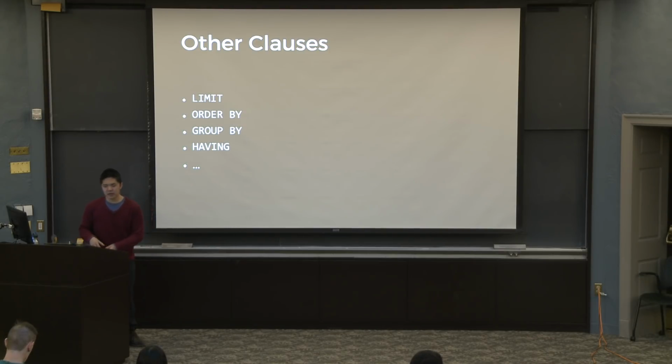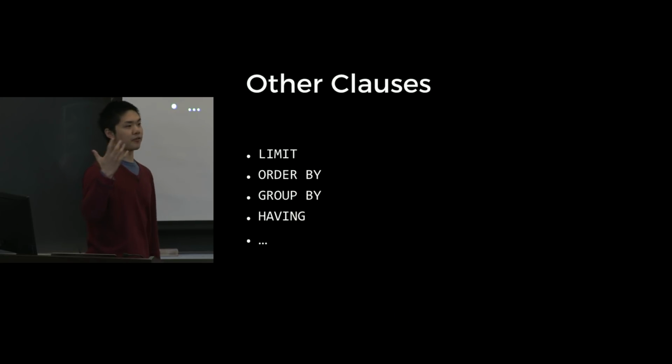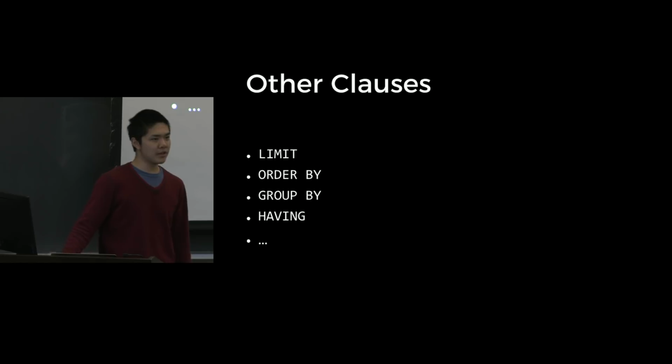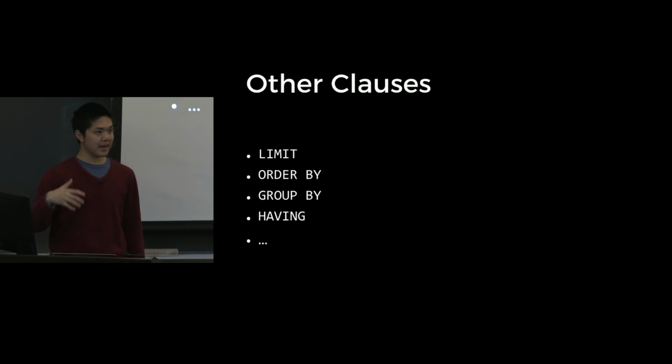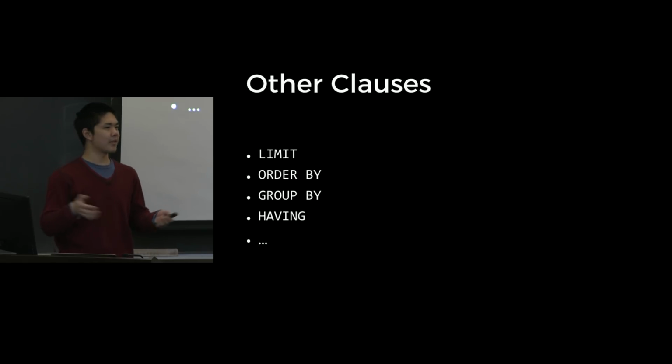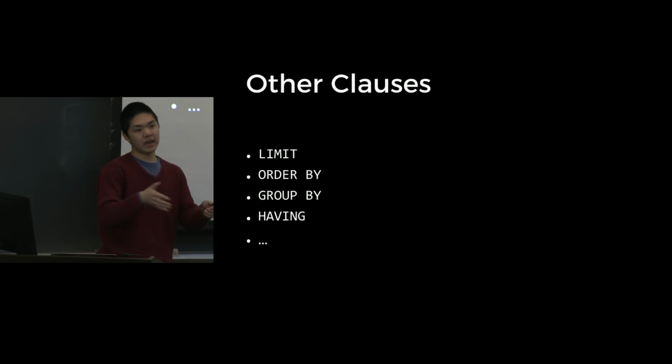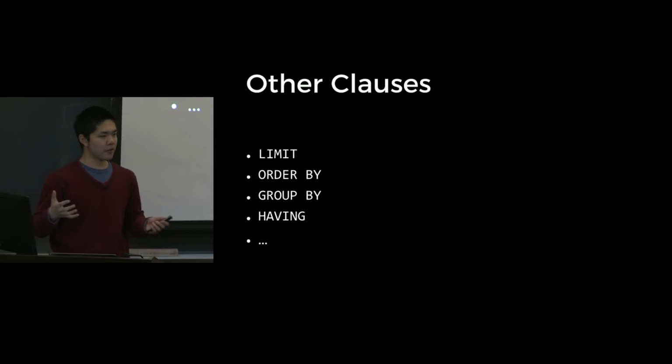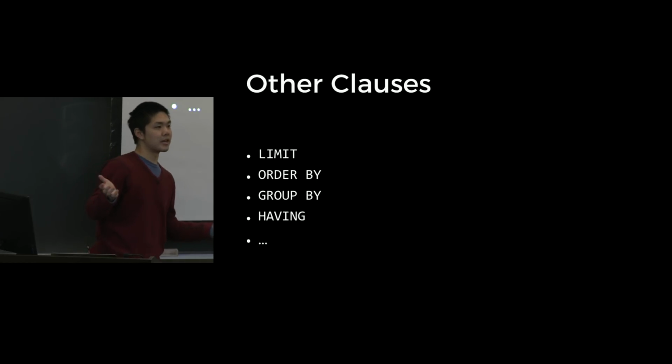There are other clauses that you can add to your queries as well. If I say select star from flights limit 5, for example, that will just get me 5 flights instead of all of the flights if I only wanted to get a subset of them. Order by is a way that you can sort what order the results come back in. I could say select star from flights, order by duration, and then ASC for ascending, or DESC for descending, in order to get all of the flights sorted by their duration, for instance.